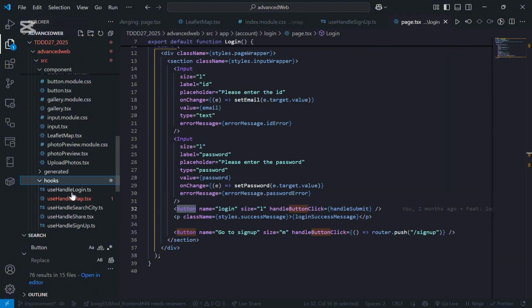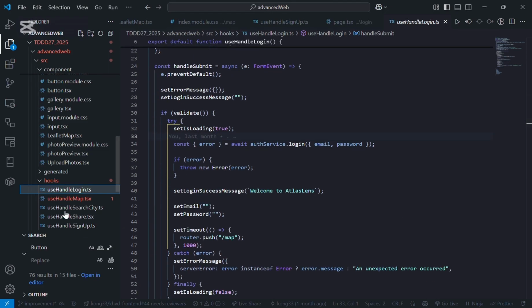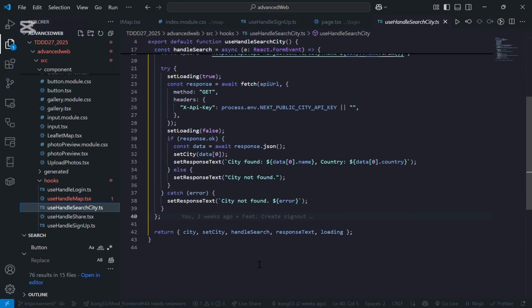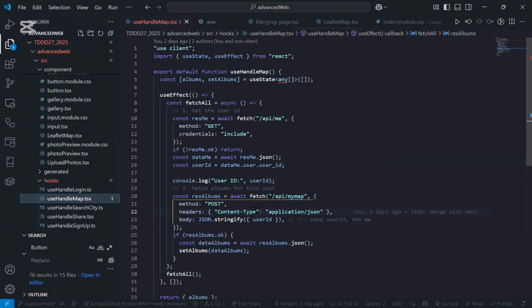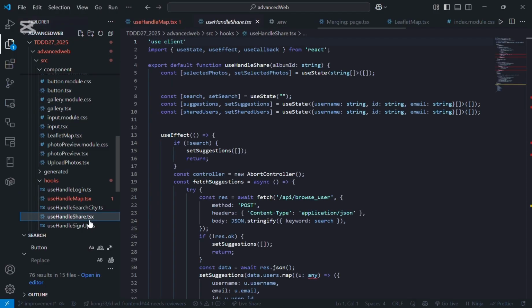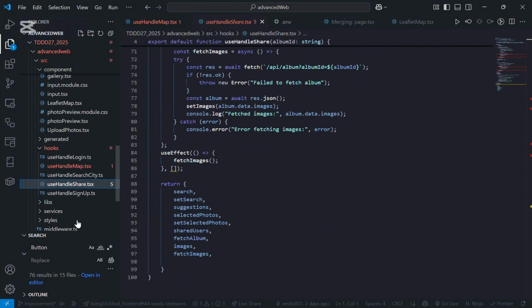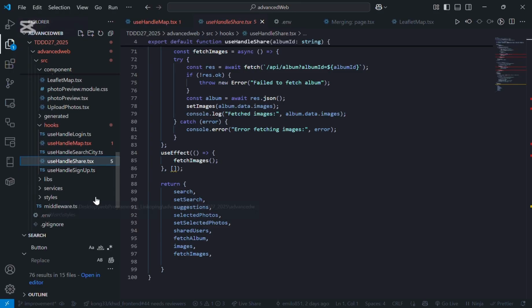Let's go to the hooks. We put a lot of custom hooks here. The reason we made custom hooks is for abstraction, because the goal of a React project is abstraction of the code, so that when you look at the code, you don't have to know the logic inside. You just read the code, and then you know what's going on there. So code about state or useEffect, we all put it here, so that the page code is not that complicated.